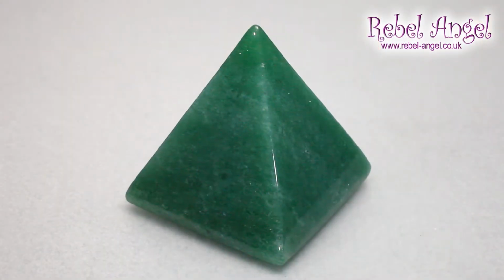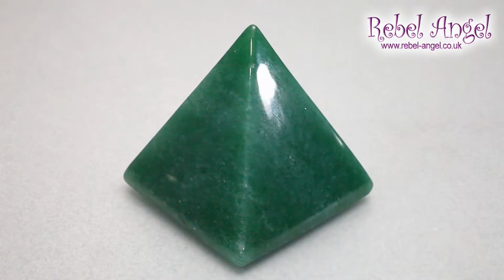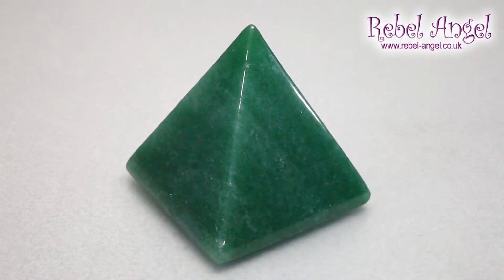It's because of the mica and the fact that mica is one of the minerals that we use to block electromagnetic radiation. Aventurine is one of the ones that's advised by a lot of people to use in front of your computer in places like that. Here's another example of a really nice carving. This is a pyramid, as you can see. And another sort of thing that's fairly typical and quite easy to get hold of.